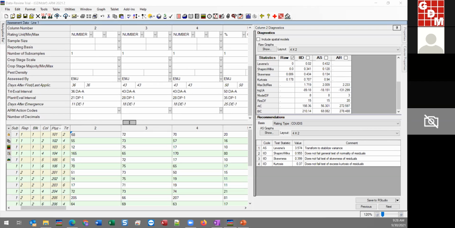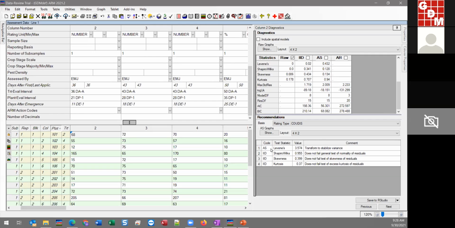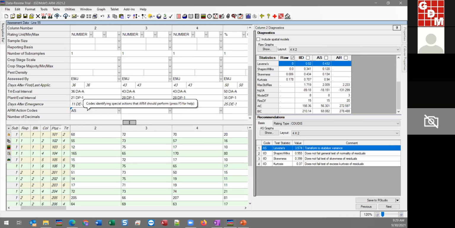And this one here that just came in, I'll actually let that go for just 1 minute, and we'll cover it here as we select the action. So we've really seen the two tables and the basis that we would utilize. And so now we have a recommendation here from ARM that AS is what we would want to do. And so kind of like we had done before with the IID, we can certainly come up to AS and click this checkbox, or we could manually type in AS into the action code, or you can also double click on the row that you want to apply. So I'm going to double click on AS here, and it will add that AS action code to this column.